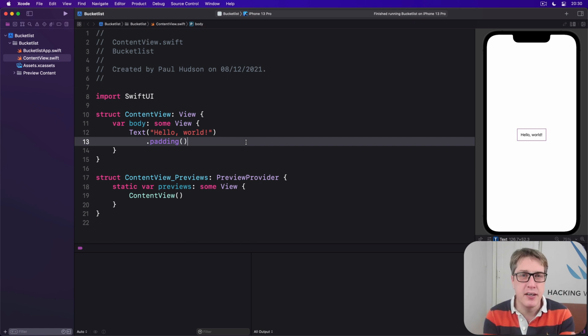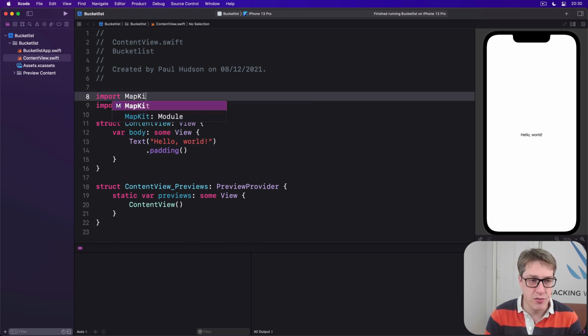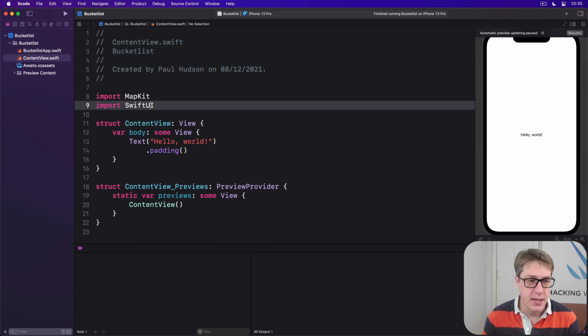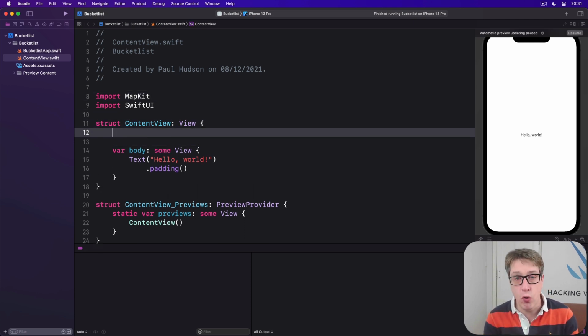Placing a map onto the screen means having some program state to store the map's center location, plus also its zoom level to dictate what's currently visible on the screen. This is all stored inside a new type called an MKCoordinateRegion. And the MK part comes from the name MapKit, which is where the whole framework powering maps lives. And so our first step is going to be to import MapKit into ContentView, so we can use all that maps functionality. And now we can make a property in here to store the map's state.